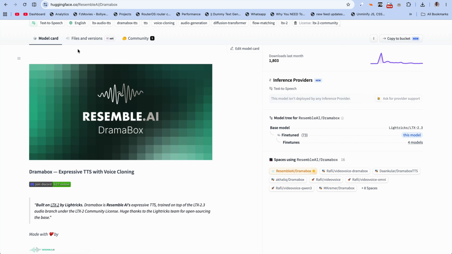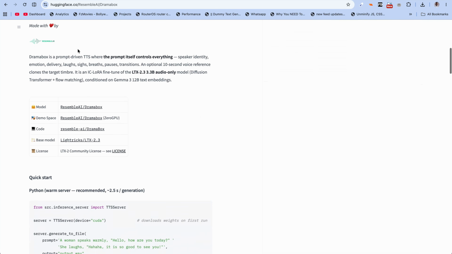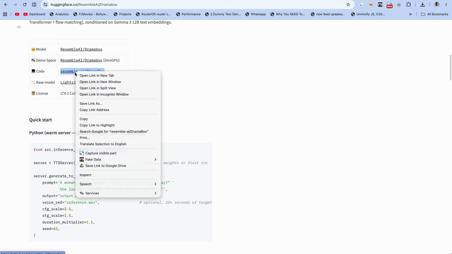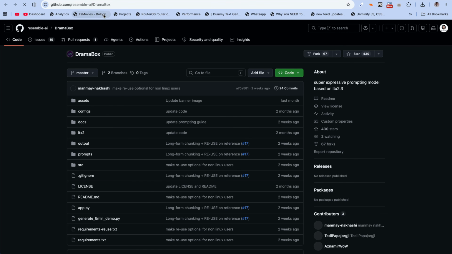But it's better to always set it up in your project directory, because that's what we actually did. Another thing to keep in mind is that I did set this up with their GitHub repo. Since I'm setting up a commentary engine, though we're going to try out DramaBox in this first video, we're going to play around with it like we always do before creating the full commentary engine.